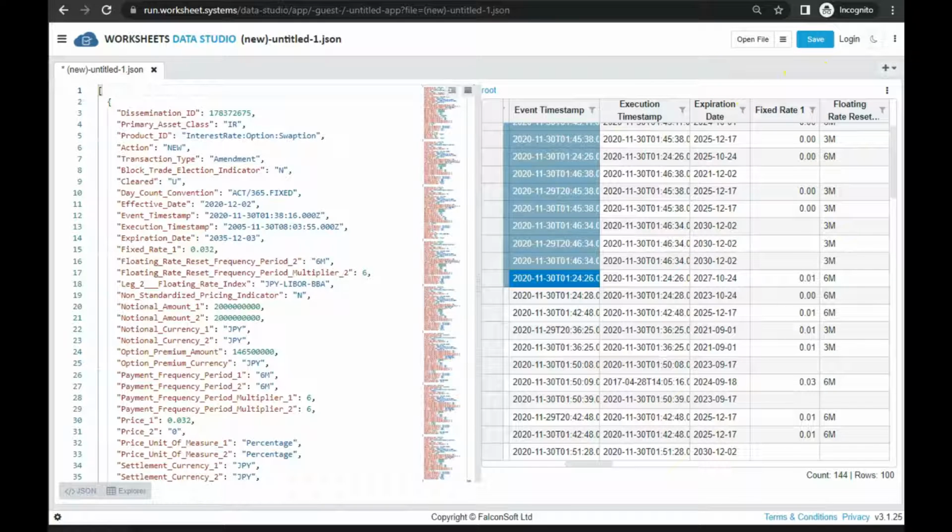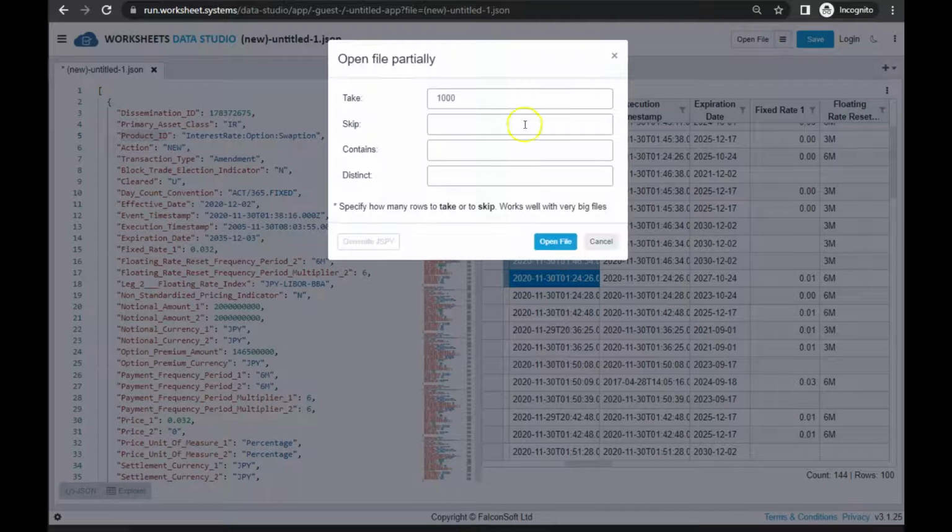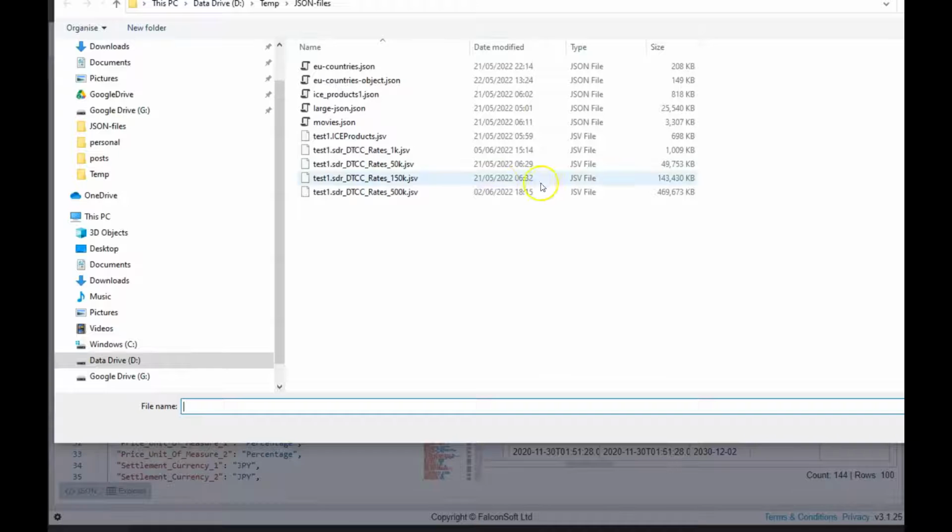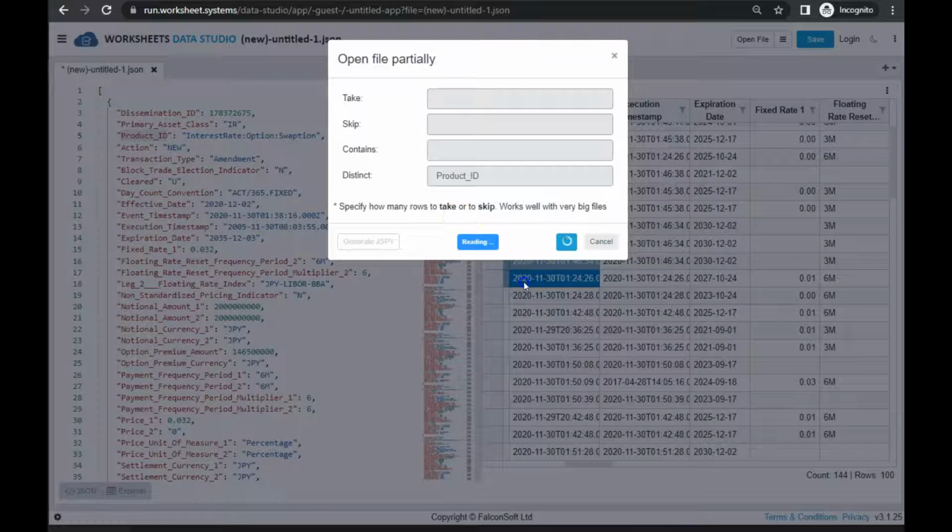The next step of my analysis will be to take unique values for one of the fields, for instance, for product ID. And doing the same exercise again, removing, so let's say, distinct product ID, and selecting, let's say, the same file which has 150 rows, analyzing it.